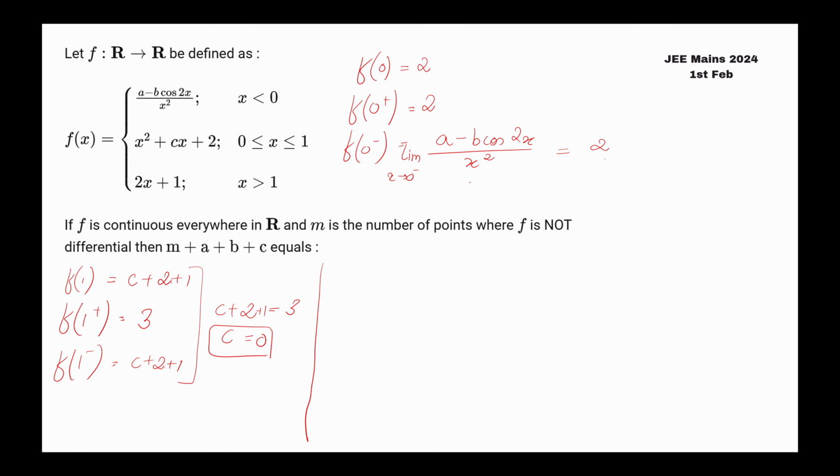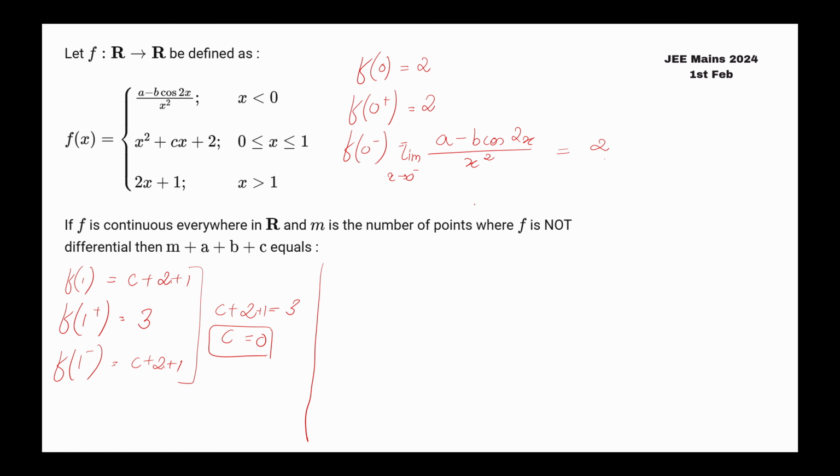Now what we can see from this equation is that had a and b been 1, what would it have become? 1 minus cos 2x by x square. And what is that value equal to? It is equal to half into 2 square, because of course we have to make this x square as 4x square, right? So I would multiply 4 below and 4 above, so I would get a 4 outside as the answer. Or what is the other thing that can happen? Either a and b become equal. So in either case, a and b have to be equal.